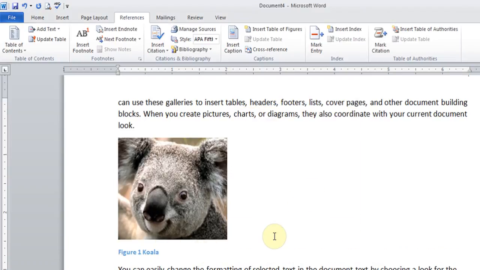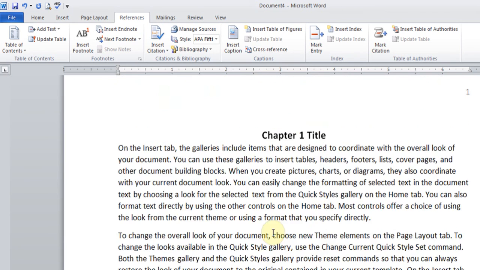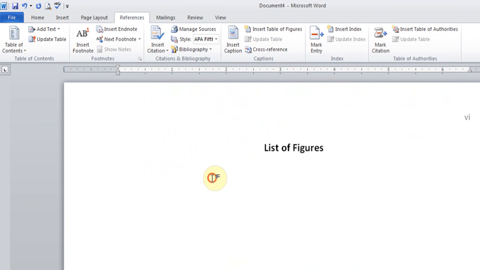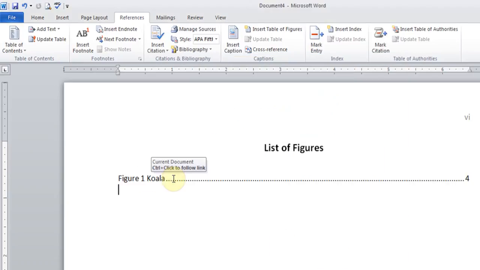Now the good thing is, it's always good to do this at the end once you've got everything going. I'll click here, and in the references I can click on insert table of figures, and tell it to add the figures. You see I can choose the figures and tables from here, and it will put it like this.